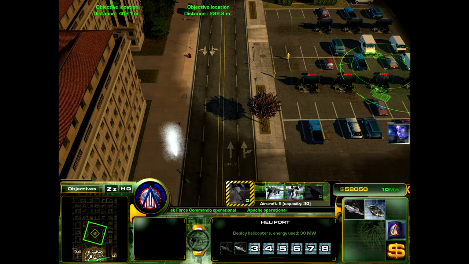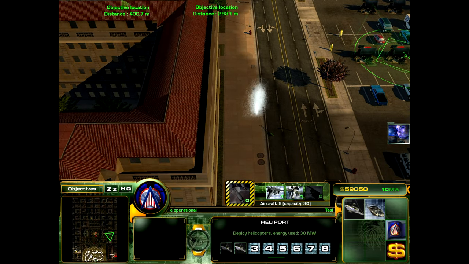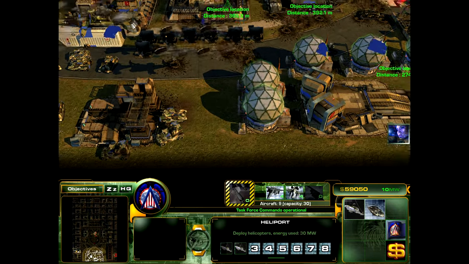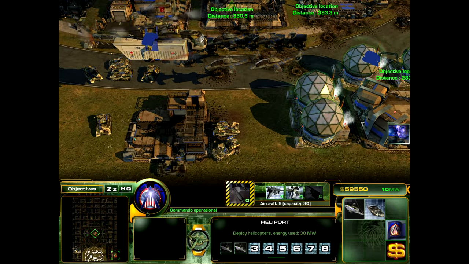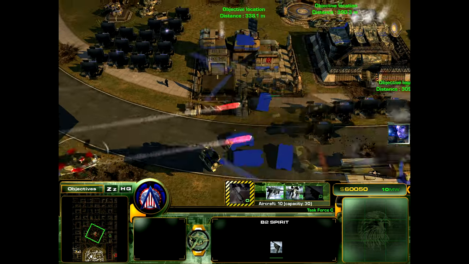All right, so we'll send them in. Should be in the area pretty quickly. Oh, it's like a 10-second delay before they enter the map. Aircraft ready for launch.